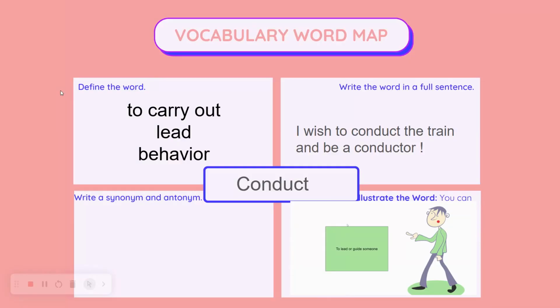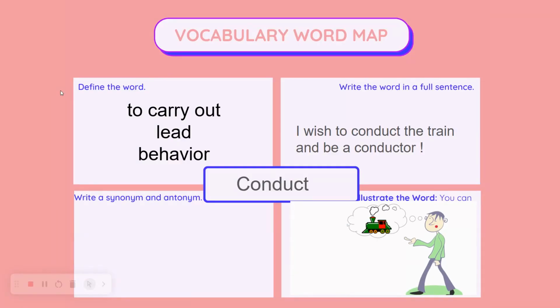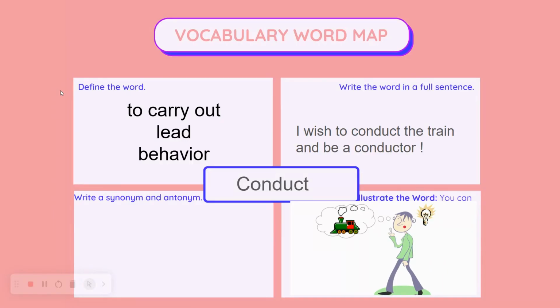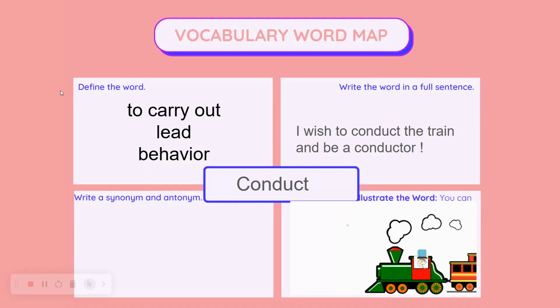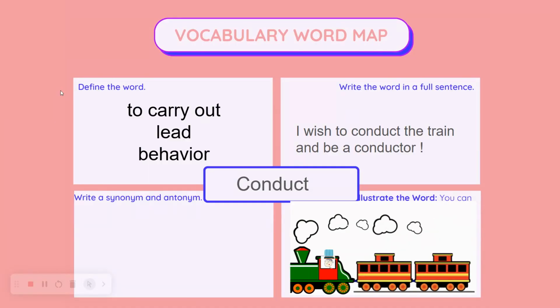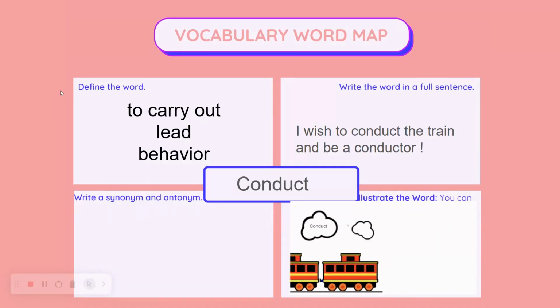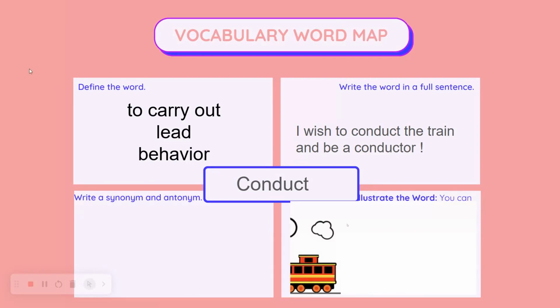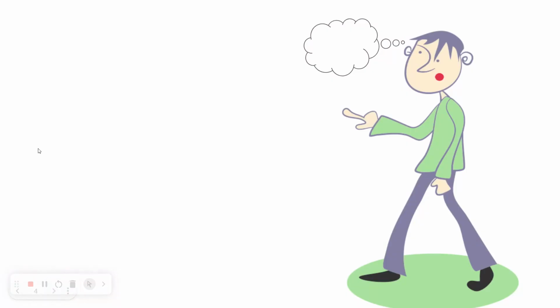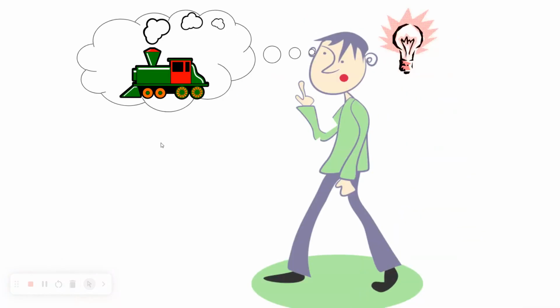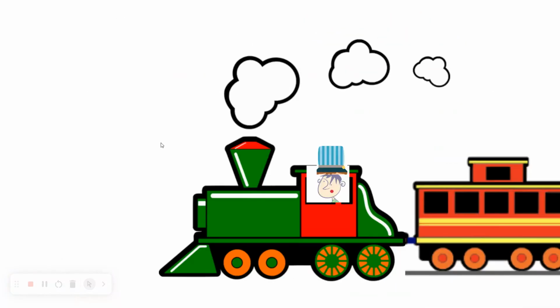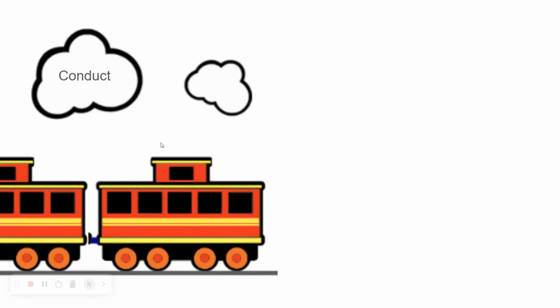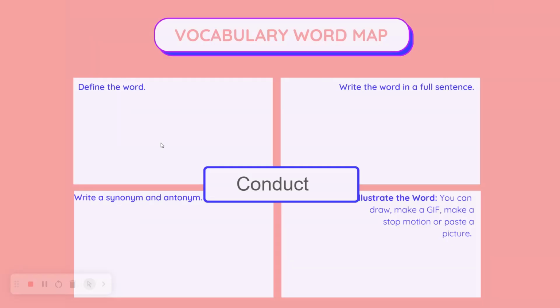So what you're looking at below is an animation of the word conduct, or in this case, this person wishing to be a conductor of a train. And this was an animation that is very quickly made within Google Slides. So you can see this live. It looks just like this. And you can see how engaging and exciting that can be.